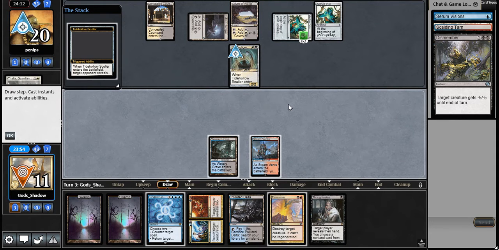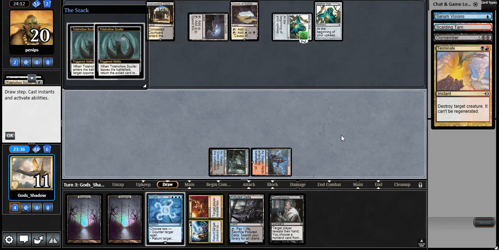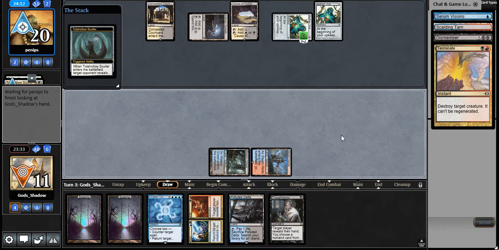Tidehollow Sculler. Now this is a little bit of a problem here, because we would need to let it resolve. But I'm not going to. Because now the card that he chooses is just exiled, but if he gets our Terminate and we can't get rid of whatever, then he can still just use one of the Drowsy Processors in order to get rid of it. I hope that he's going to take like a Cryptic Command here or whatever, so that we can Fall him.